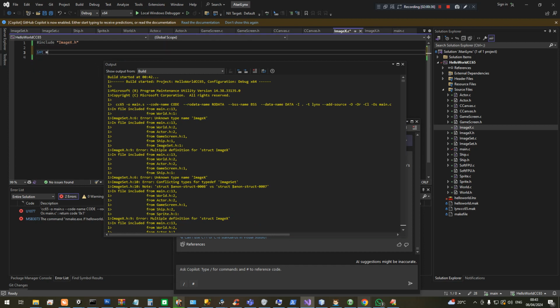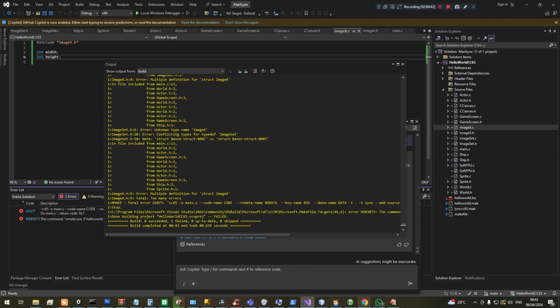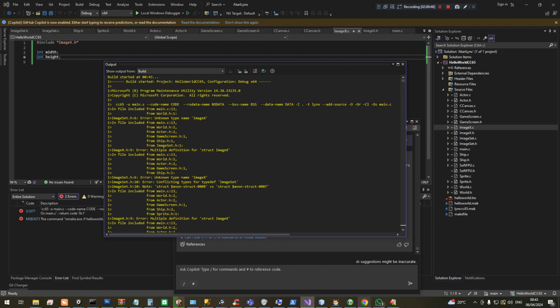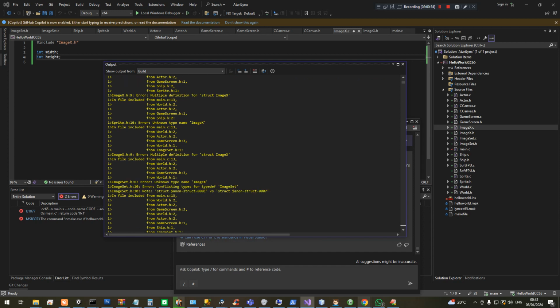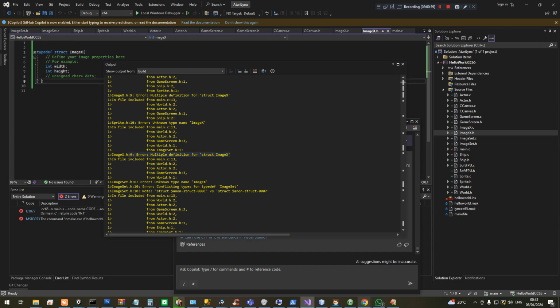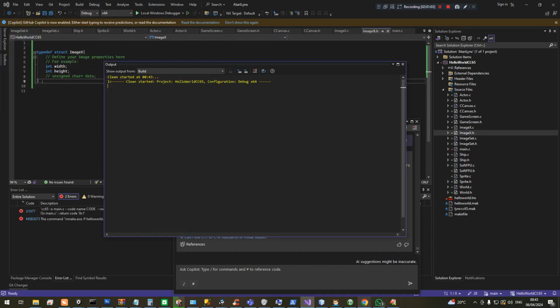I don't know. Unknown type. So now image X is nowhere. All of them are complaining about image X. Multiple definition for struct image X. There isn't multiple ones. I think you're lying there. I think this might be a clean moment.